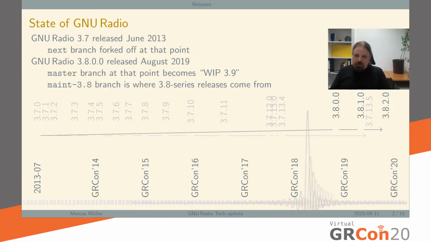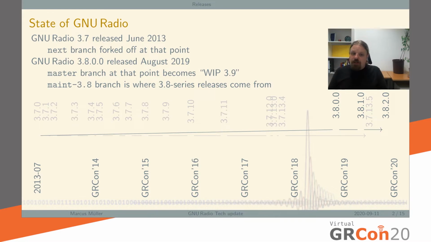So what's the current state of GNU Radio? If you remember, GNU Radio 3.7 was released in 2013, and then for a long time nothing publicly visible as a minor release happened until 3.8 came right before GRCon last year. In that time, we had a next branch where a lot of the future-aiming development had to happen, but that next branch had no very close relation to what was released as software, which put a lot of developers under a real problem, namely that they didn't know when a feature that they wanted to add would end up in something that was actually called a GNU Radio release. So that was not optimal in terms of development velocity and motivation for a lot of developers.